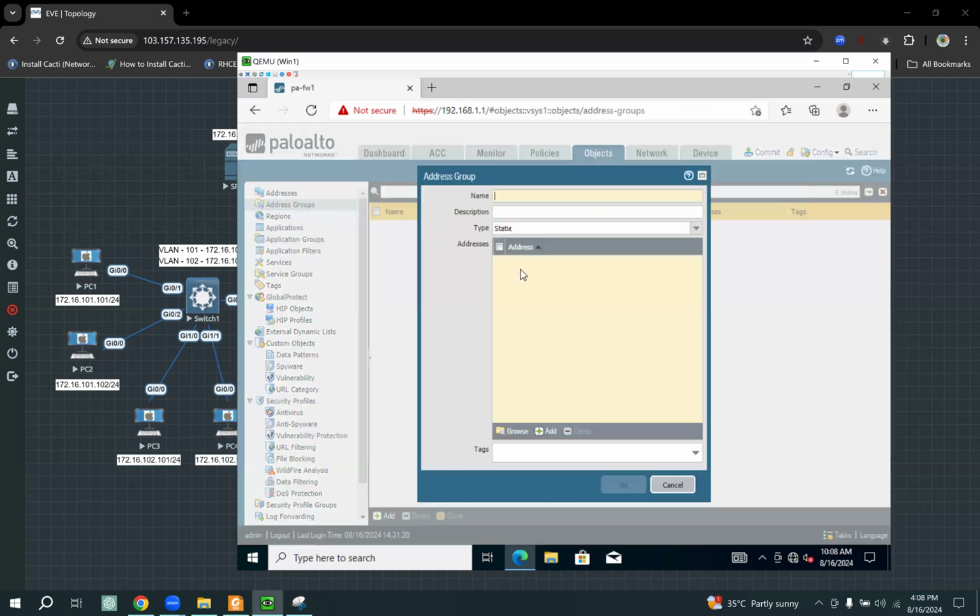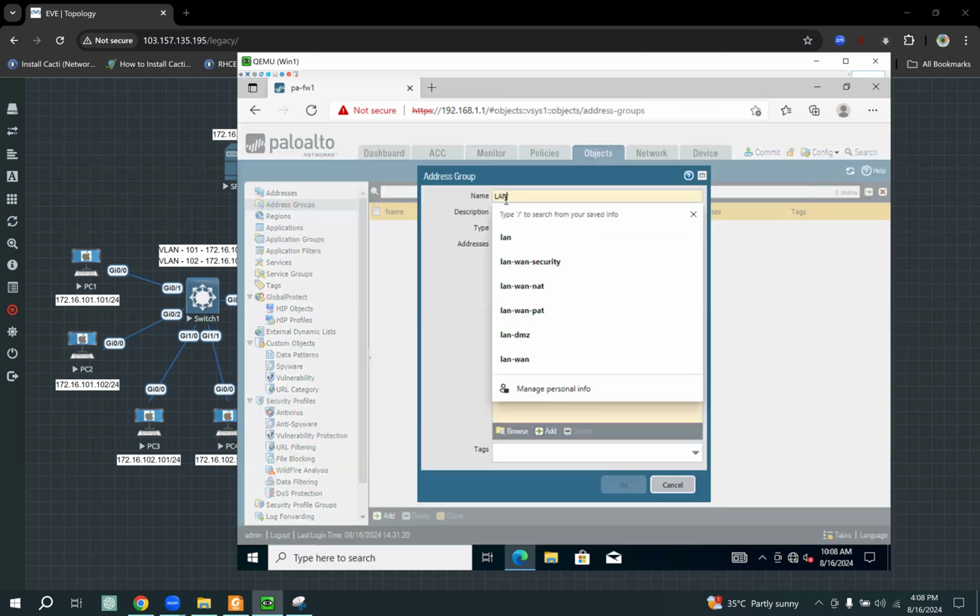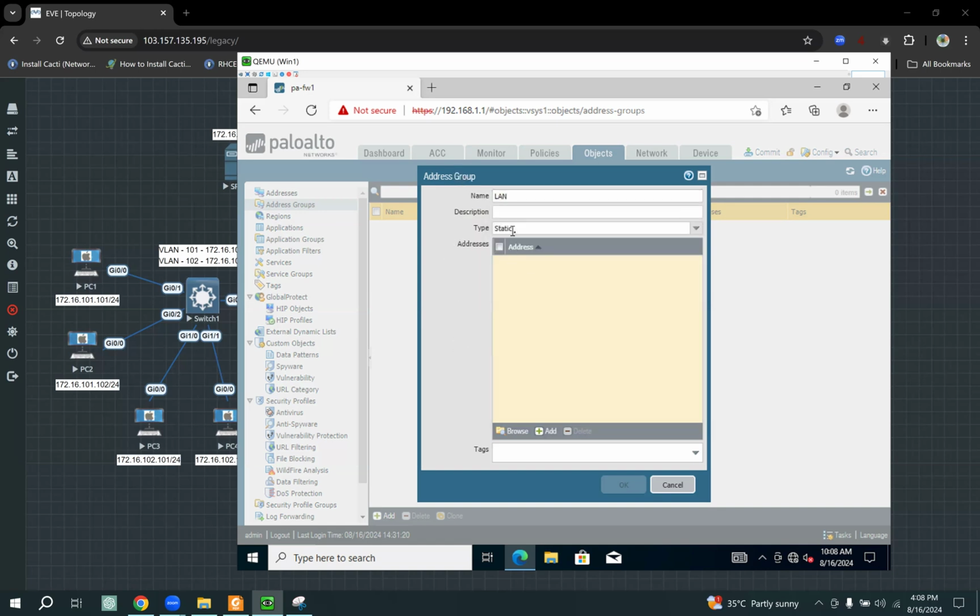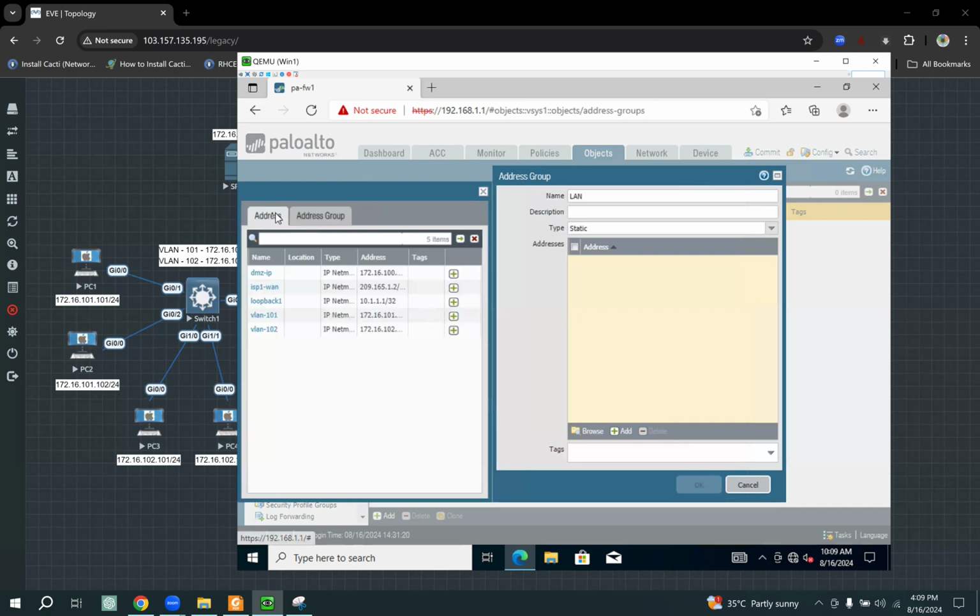So add, set the group name. Group name is a user defined name. Just set here LAN, and you can set the type static or dynamic. If you set dynamic, you have to mention the criteria. So I set here static and browse. See here, this is my address and this is the address book. So this one will be in the LAN group and this one will be in the LAN group.